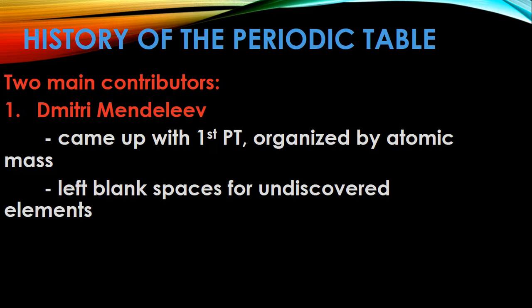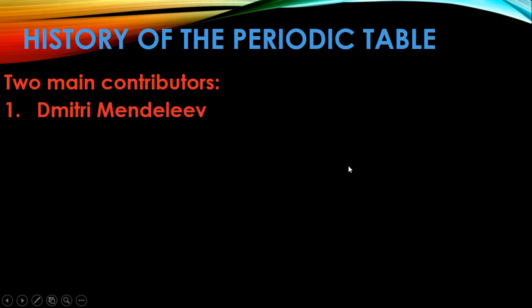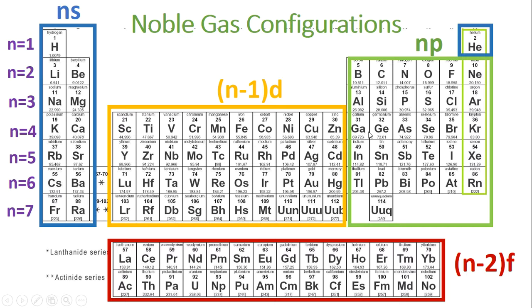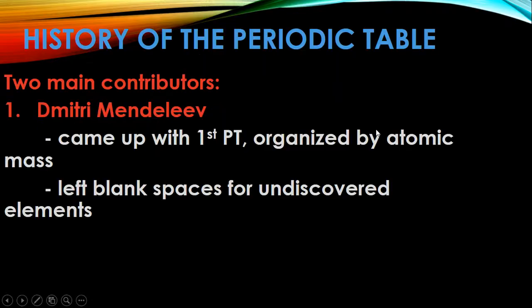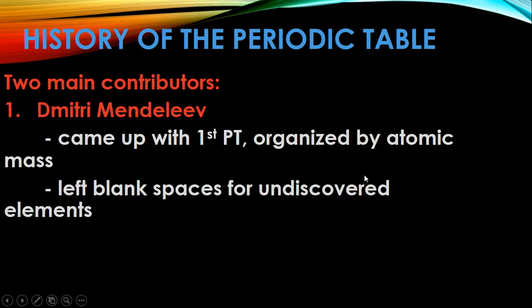So the cool thing about Mendeleev is he actually left blank spaces for the undiscovered elements. So if you look here, he knew these two elements were yet to be discovered, even though they weren't, because he knew the pattern and he knew these things would fall in right here. And it turns out to be based on the mass, germanium, and he was looking at gallium and germanium. He knew between zinc and arsenic there were two things. So let's look here. Between zinc and arsenic, there were two things that he figured out were going to come. So that was good work by him. All right.